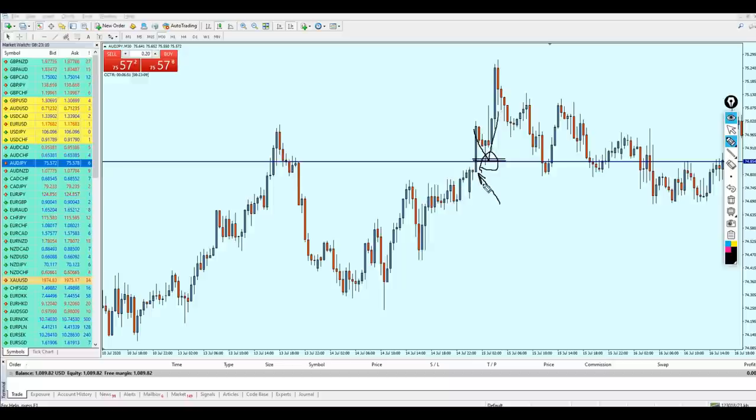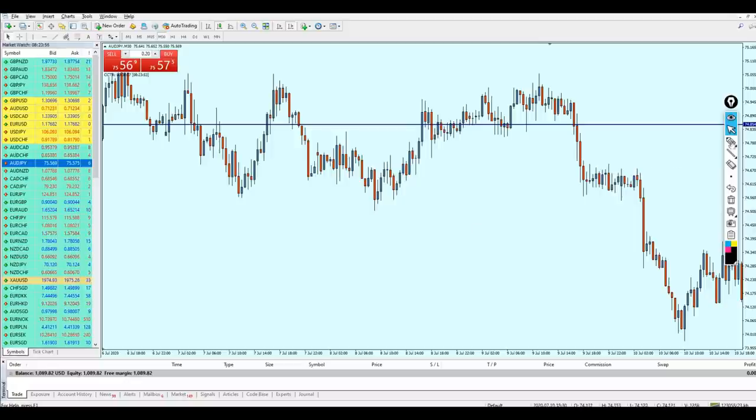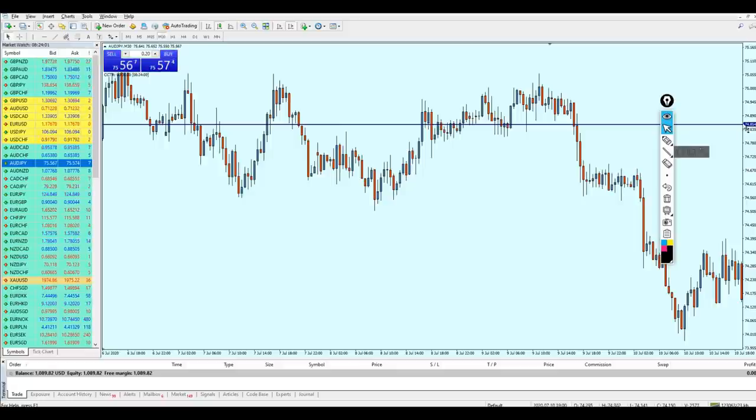So the market reversed and we can place a buy order right here. Even later in the past, we could have placed a sell order there and a buy order here. Notice that the support level kept its position as support — there was no bearish breakout candle from that support yet. The only bearish breakout candle was this one, and the previous support became a previous resistance. I'm relying on just one line drawn on the 30-minute time frame at 74.854 — that support level is holding its position, and even in the past it held as a resistance.